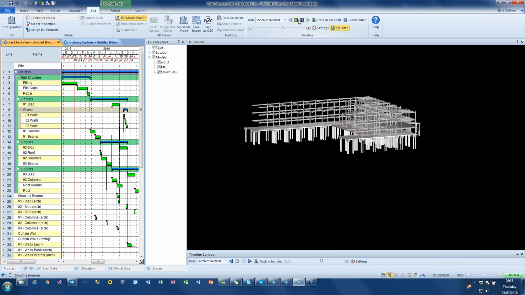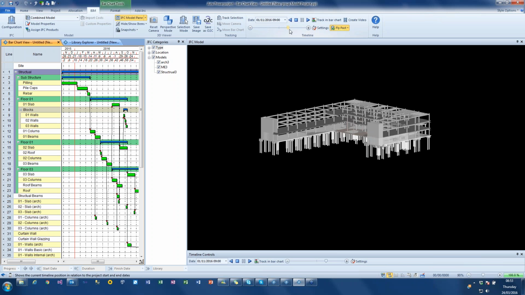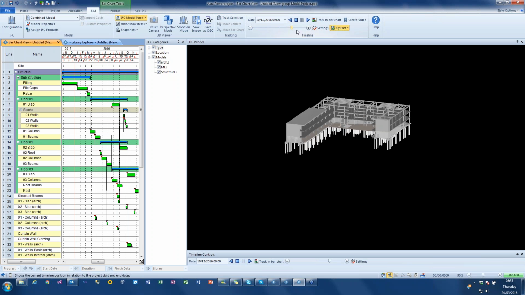And again, at any time, if I did stop that, I could just drag that or type a date in and see where I will be at this point. I could then export that to O2C, send that to someone, send it as a picture, send them the project schedule, but because it's linked all the time, there's no time you need to go and resynchronize between them. It's always live. You can do 4D simulation on a weekly basis to clients.